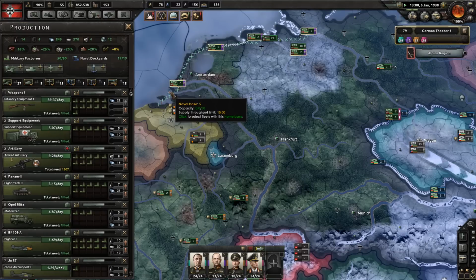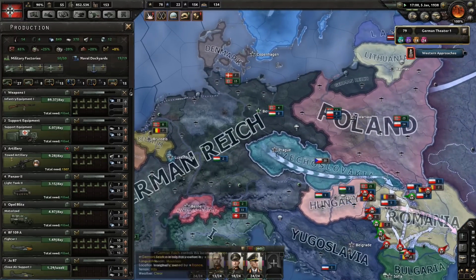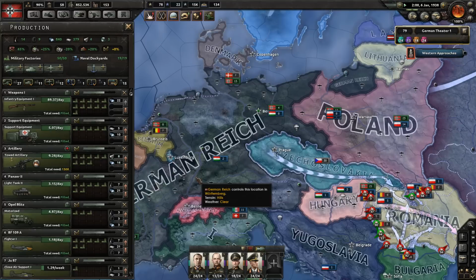We could try to devote some more factories to it. Like, we're cranking on these planes right now. Maybe we don't need to crank on fighters so much. Maybe we could put three more of these factories into producing artillery pieces.